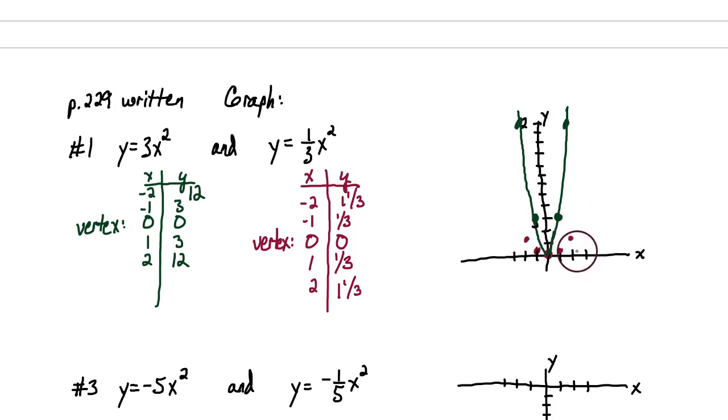If you think that these are enough dots to draw a good parabola, then draw it in there right now. If you don't have enough dots to know the shape, then choose more numbers for x and figure out the y values. I think that I can draw in the branches of the parabola using the dots that I have. This parabola is a wider opening parabola than the one in green, and that was caused by the value of a.